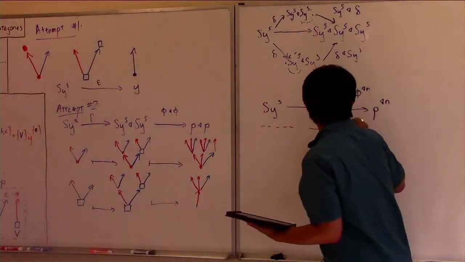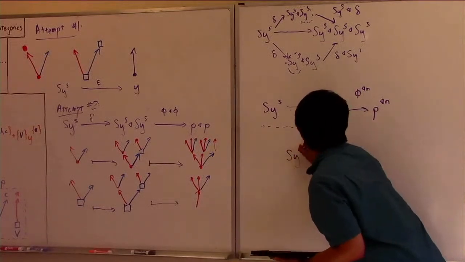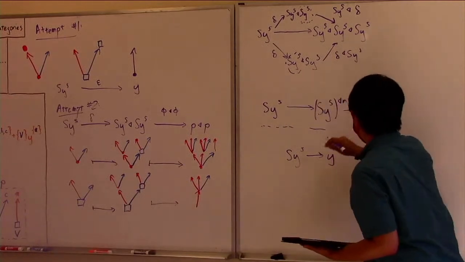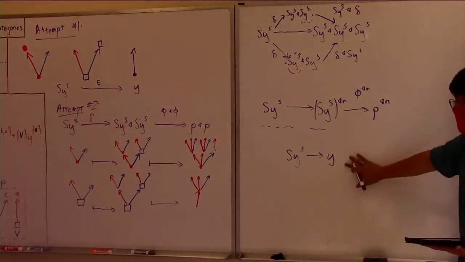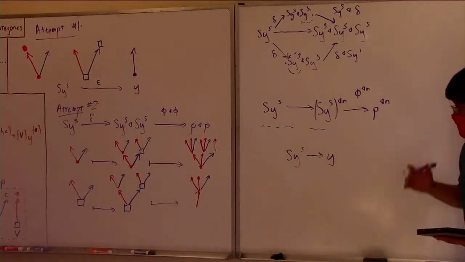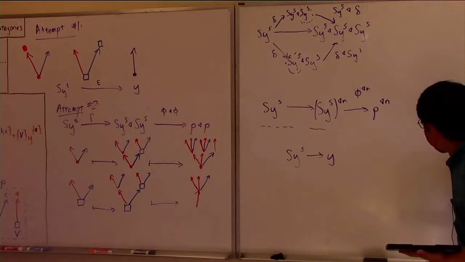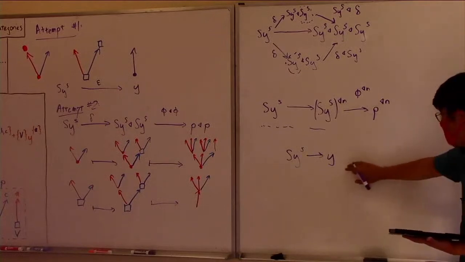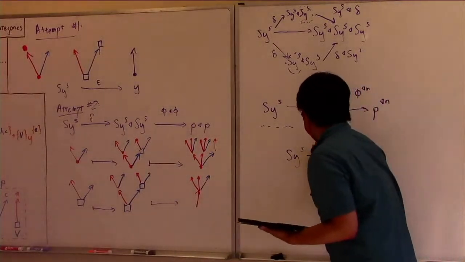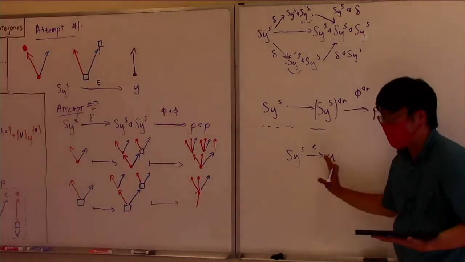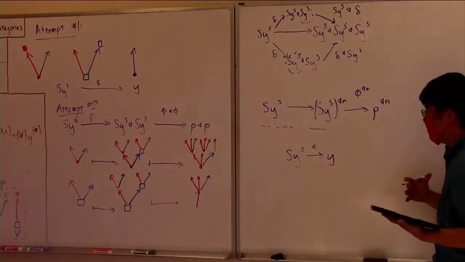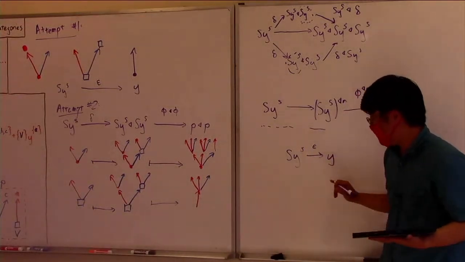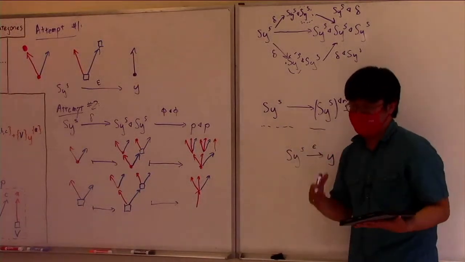One special case of this is if n is 0. This is going to be a map from sy to the s to y, because y is our unit for this composition product. And so when n is 0, an empty composite is just going to be our y. And this is actually just the epsilon map we had, because this tells us what happens if you take 0 steps. If you take 0 steps, you're still in the same state, which is the map that we wanted that tells you which arrow keeps you in the same state.